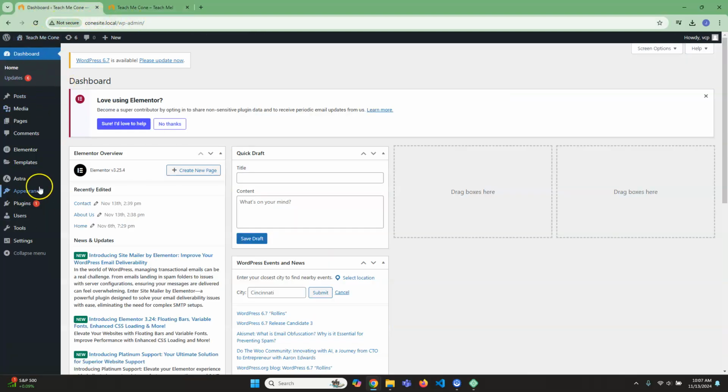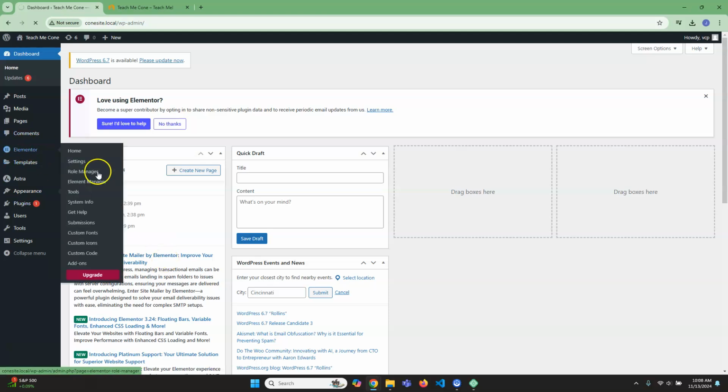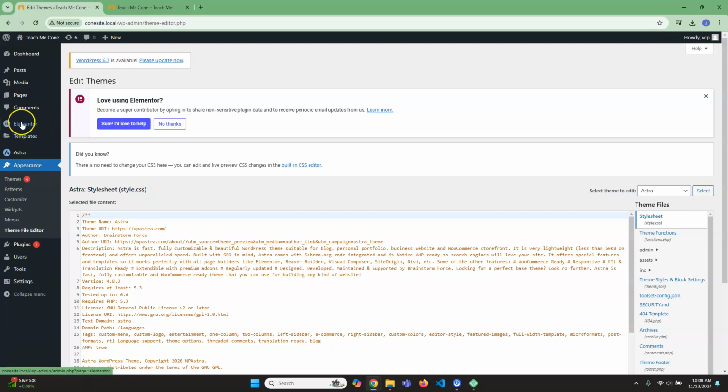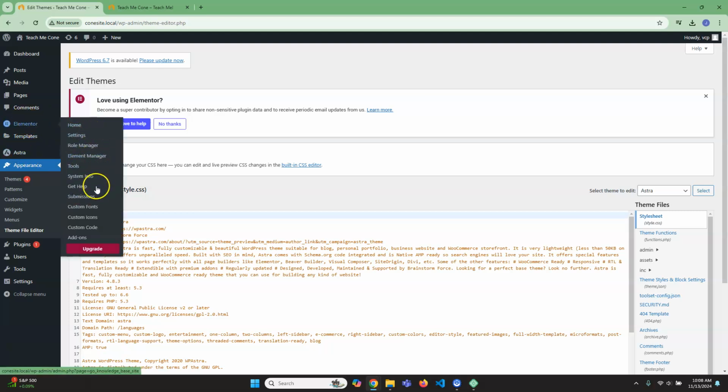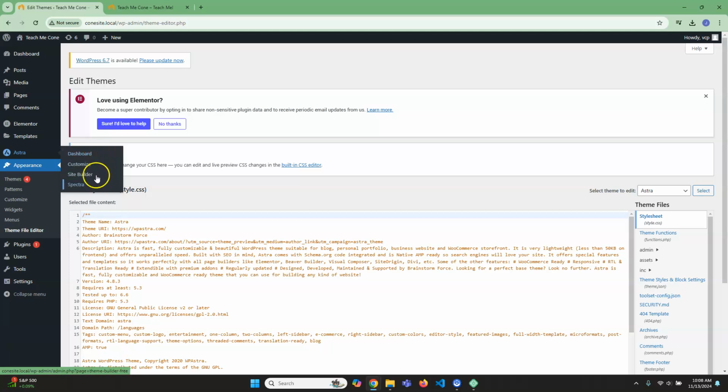Okay, so in here you can go to appearance, and then you'll see theme file editor. Now this will exist no matter what theme you're using. Some themes, such as Astra, will have a theme builder or something like that. Sometimes they'll have a builder thing, and those are cool and everything. However, right here are the theme builders and the templates. But the problem with those is that they are still kind of front end. They're not actually getting into the nitty gritty.